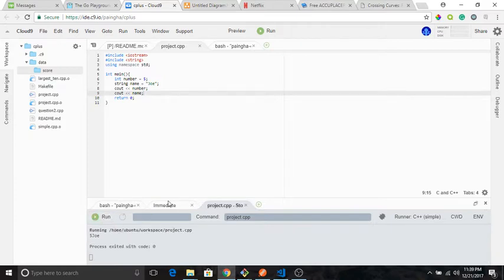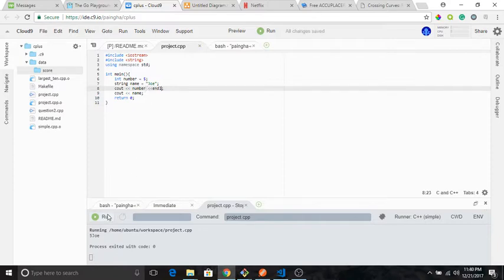You can see 5Joe. There's no space in between these two outputs, because I didn't include a new line. In C++, if you want to go to the next line, you could use the endl statement. Endl. Save it and run it. So they are on two different lines now.